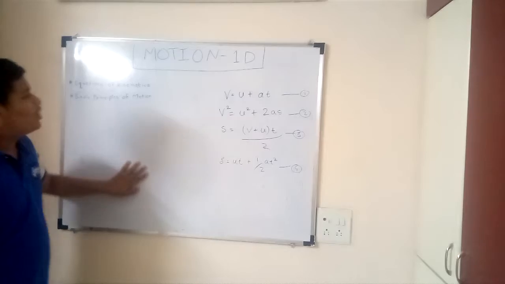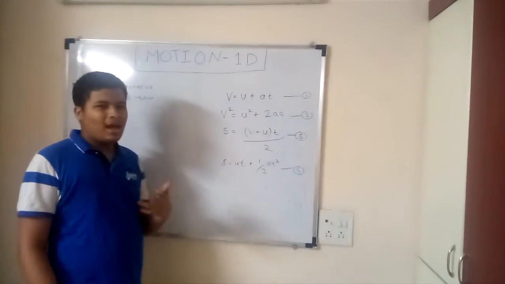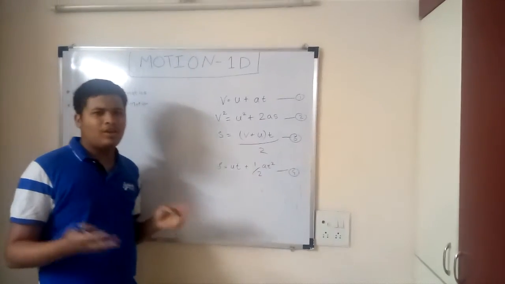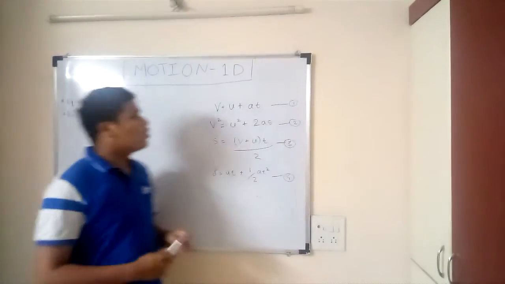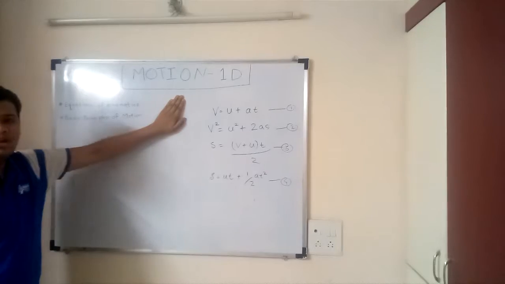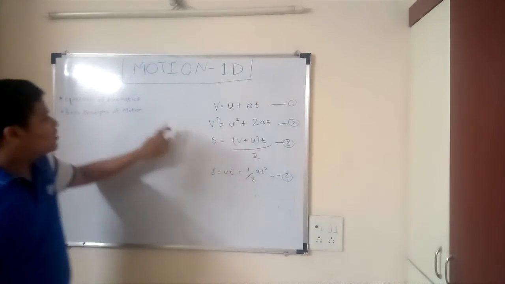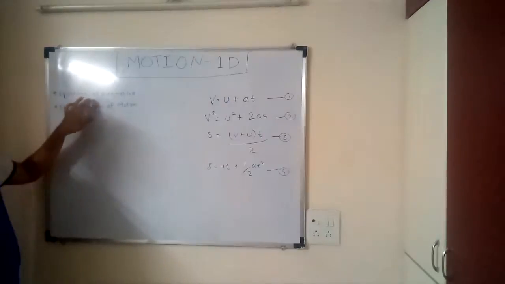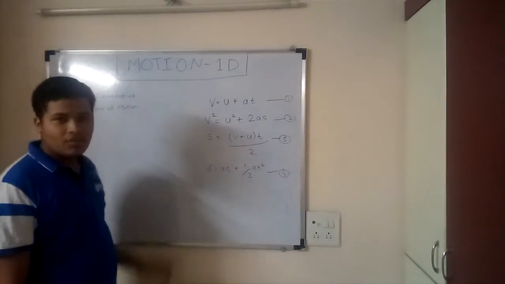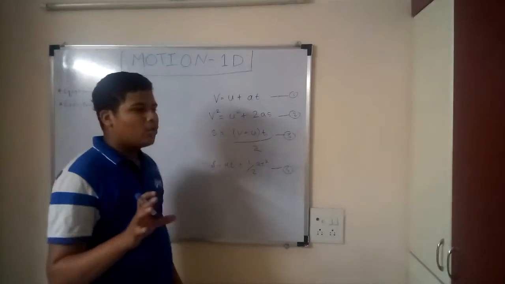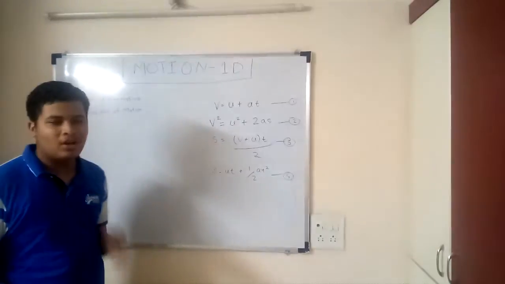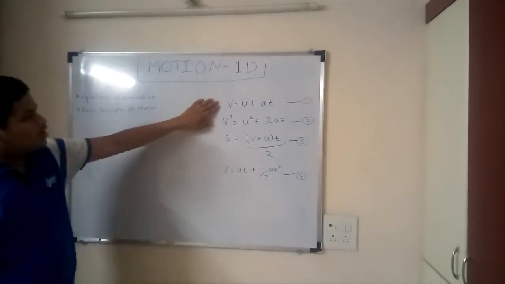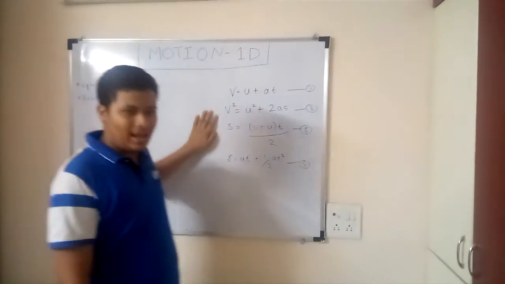Yesterday I uploaded my video on errors, and today I am going to teach you about motion. This is the second chapter of 11th standard, and it is very important because it forms the base of the whole 11th standard and 12th standard. It also comprises some basic equations, known as equations of kinematics. These equations are important not only for 11th and 12th but throughout your whole life, because they were derived by famous scientists like Newton and Einstein.